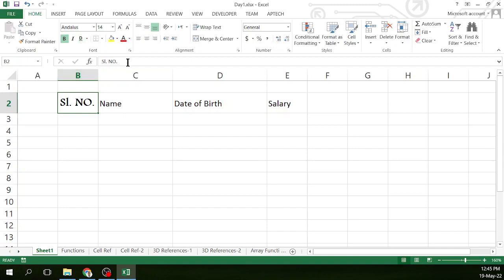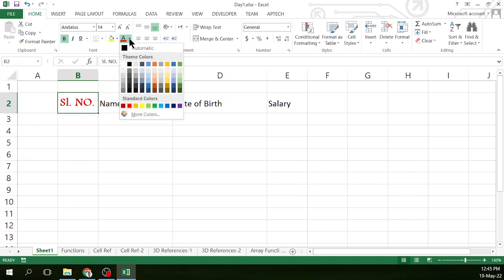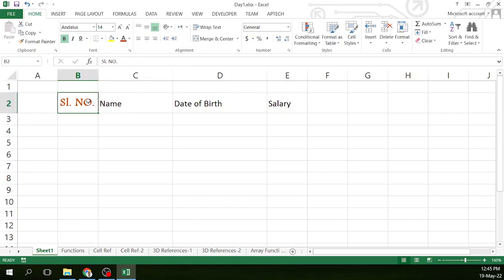Okay, and this option is used to add a color to the text. There are different colors. You can click on this and you can add color to the text. For example, I want the text to be like this. Okay, so this is the color text. These tools are called formatting.